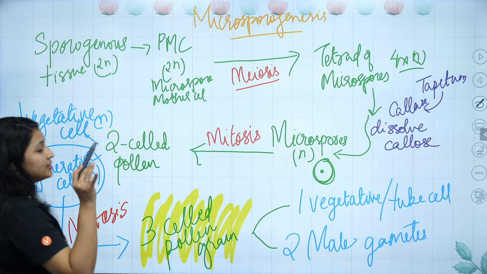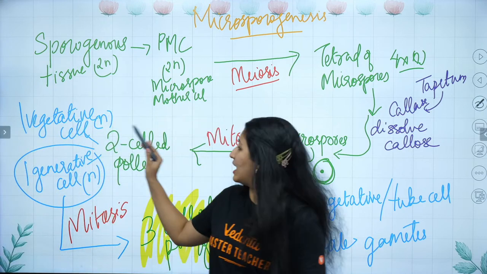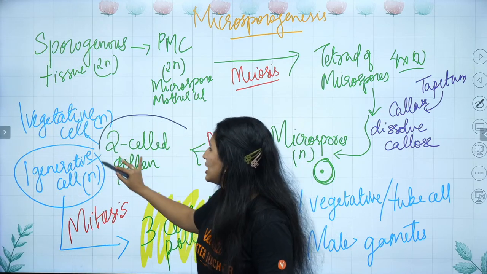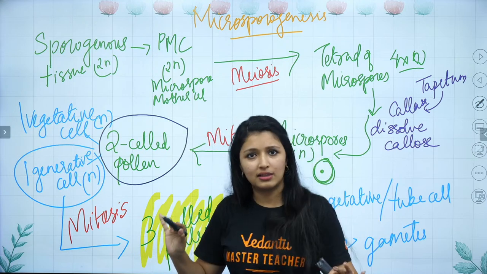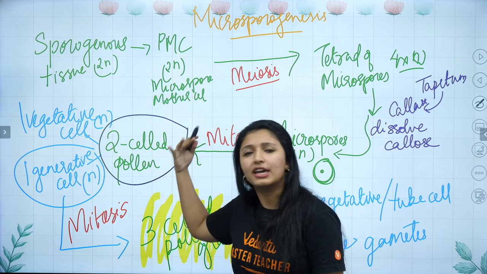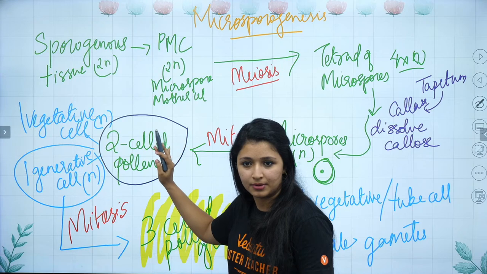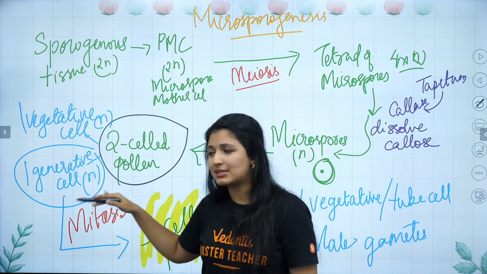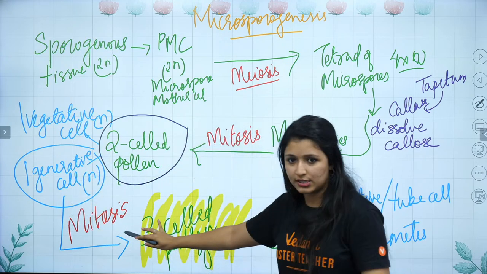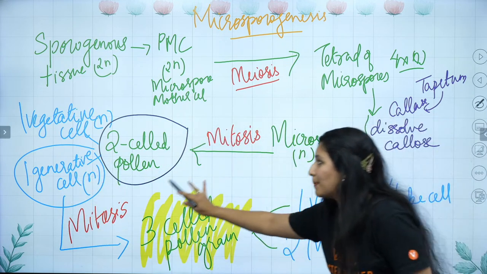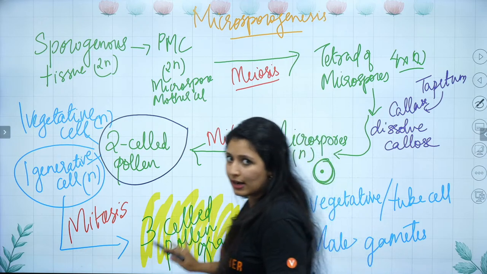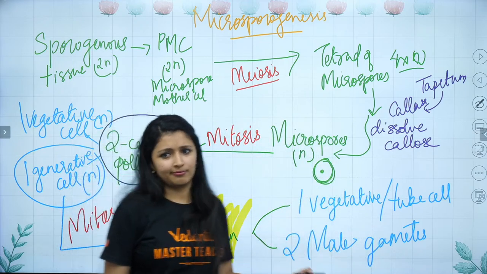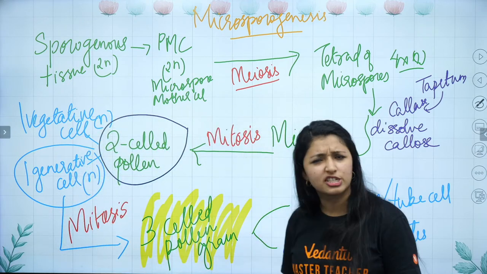So you see here, at this stage, 60% of the plants release the pollen at the 2-cell stage. They'll say this is enough, and the rest they will take care of later. Now, the other 40% of plants are like, okay, you know what? We'll do one more mitosis. We will make it ready, the mature pollen grain, and then we will release it. So it's always a constant fight also.